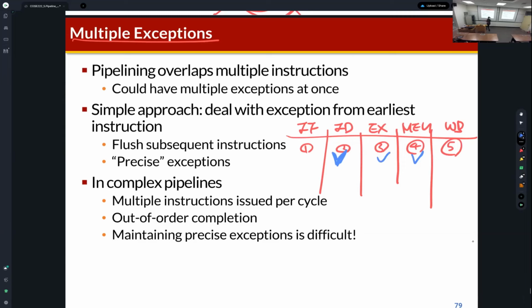There are many kinds of exceptions, and they can be detected in any stage of the pipeline, which means, in a very, very rare case, multiple exceptions are detected in the pipeline processor. So for example, an exception is detected for instruction 4, and at the same time an exception can be detected for instruction number 2. Well, it can be possible. Then what should we do?